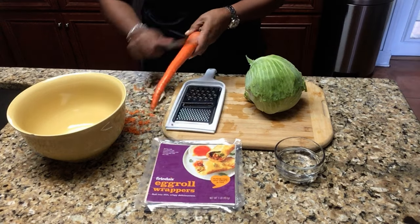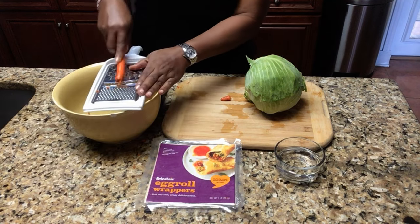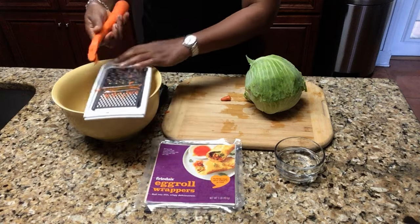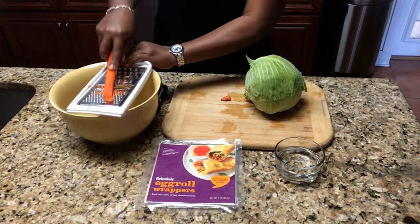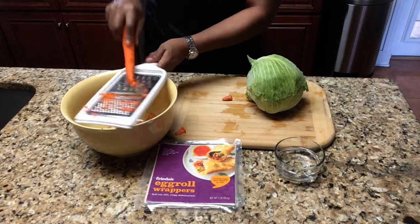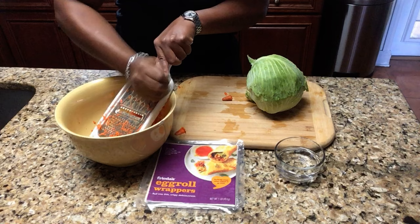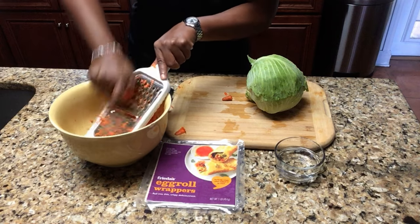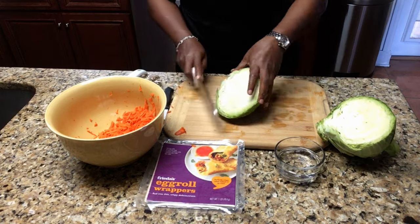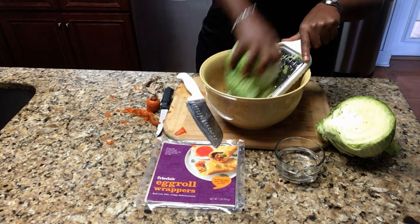I'm also preparing the shredded carrots, and we're going to have shredded cabbage because I am making turkey egg rolls. So what you want to do is go ahead and shred your carrot and shred your cabbage. Now, you can buy it already mixed if you choose to. And I am using egg roll wrappers because after we prepare the meat and the filling to go inside the egg roll wrappers, I am going to deep fry them in some coconut oil.